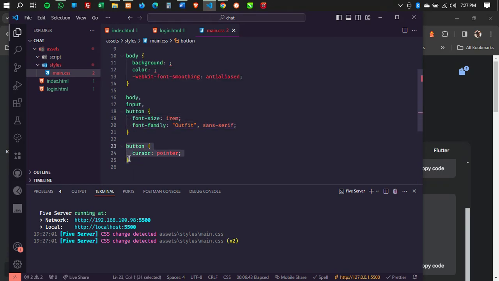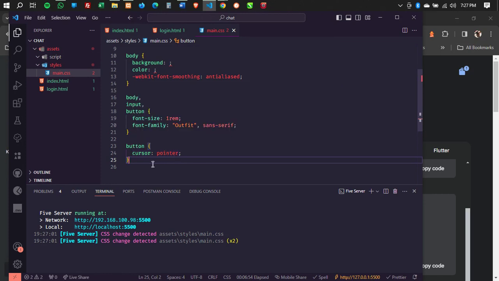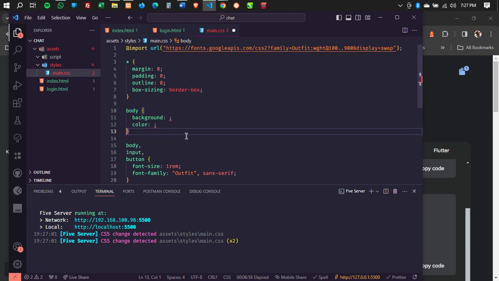And then you know that under normal circumstances or by default, when you hover over the button, you don't have the finger icon or you don't have the pointer icon showing over there. So we have done this. So this is like a basic CSS reset which you can use. Let me take this out. Then we can maybe give a general background to our body, then give a color, but I don't want us to do that yet.